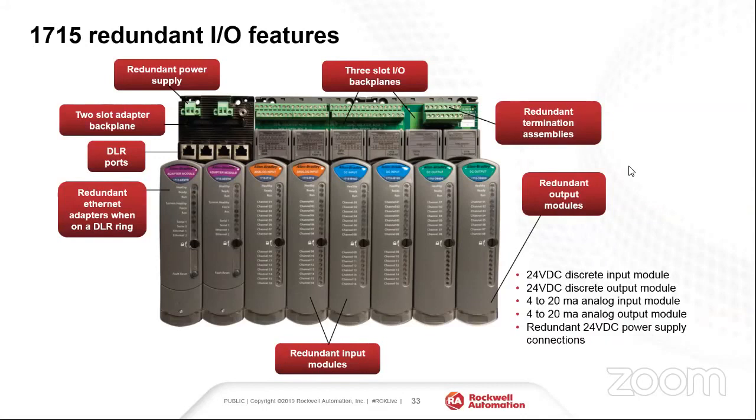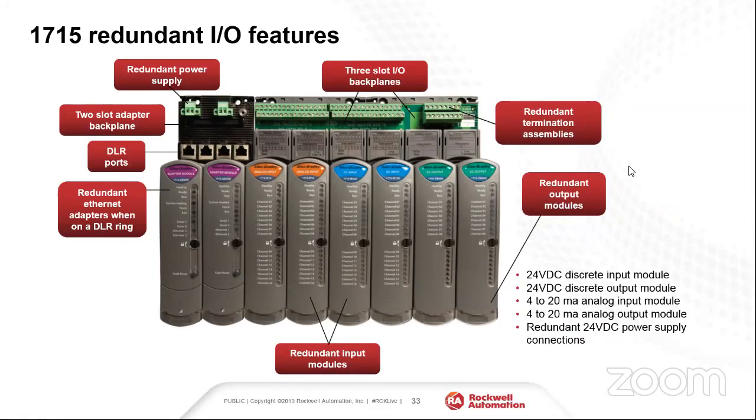We've had this available since probably early 2014, so it is not a new product by any stretch of the imagination. But it does allow us to bring in one sensor into two distinct IO cards, and it's a redundancy per channel. So what we'll see is the first purple ones there are redundant adapters. We have two distinct adapters there.